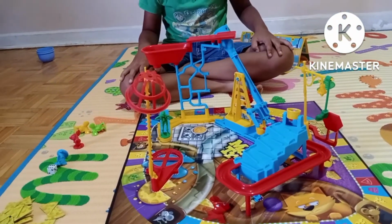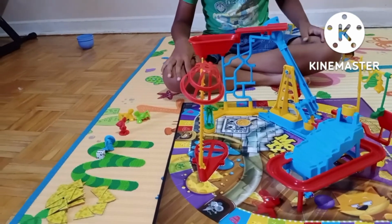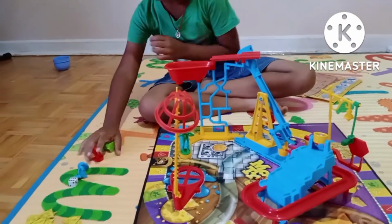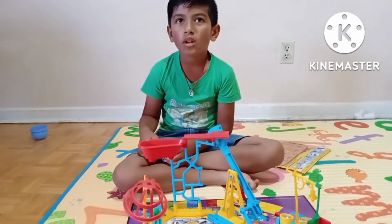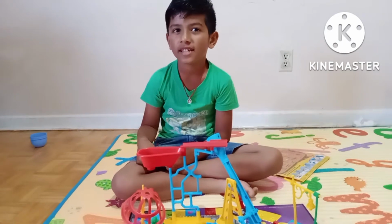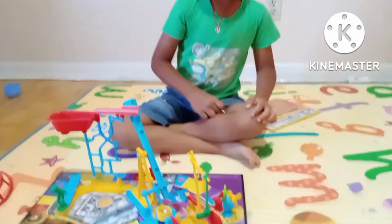So now let's start the game rules. There are four mice in this game. That means that there should be two or four players in this game. These are the game rules.